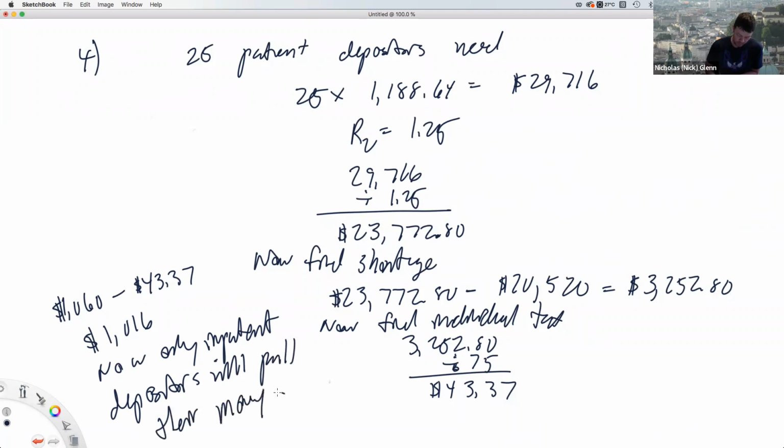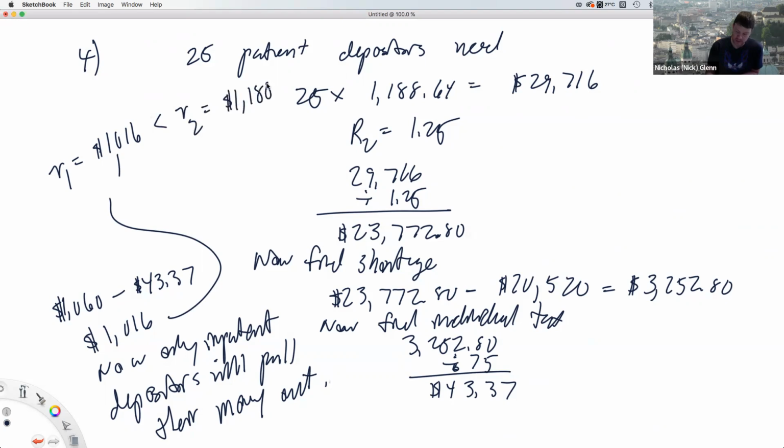And why is that? Well, that's because R1 now is 1,016. This is less than what you get for R2, which is 1,188. Okay. And so now the people that really needed the money, well, they're still going to pull it out because they need it. And so what this means is that the ones that are just making a run because they're worried about the condition of the bank, they won't run, and then this will end up quelling the bank run, and so everybody will be happy. They'll get what they originally were intended to do.